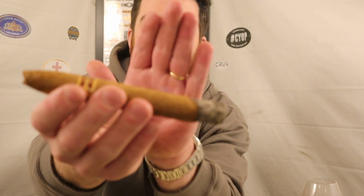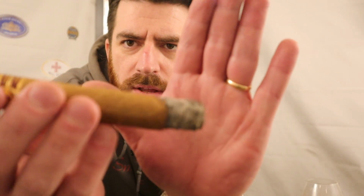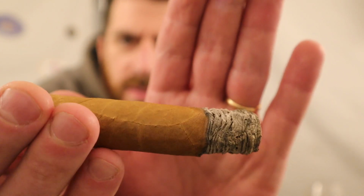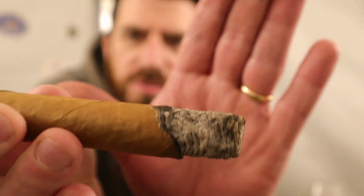All right, 10 minutes in, well into the first third. Actually burning kind of fast. As you can see, I've already gotten pretty well into the stick. Burn is pretty good. There is one little valley right there. There we go. One little valley. Otherwise, it's burning pretty well. A very nice, strong gray ash. All right, still mild to medium in texture, body.